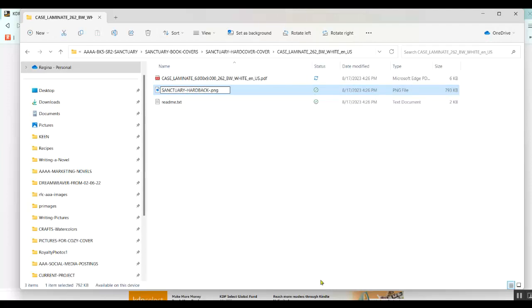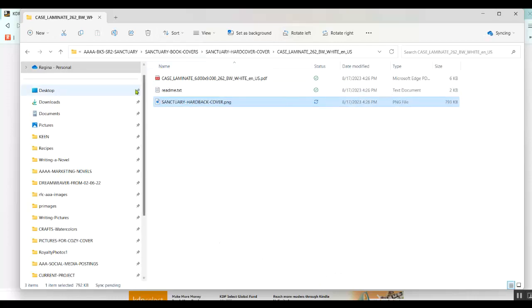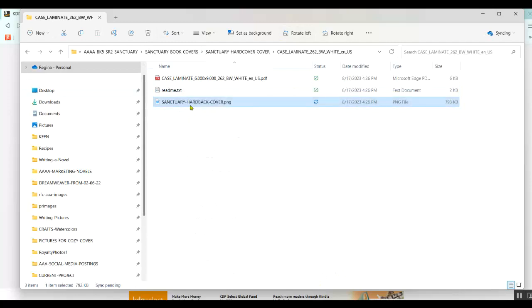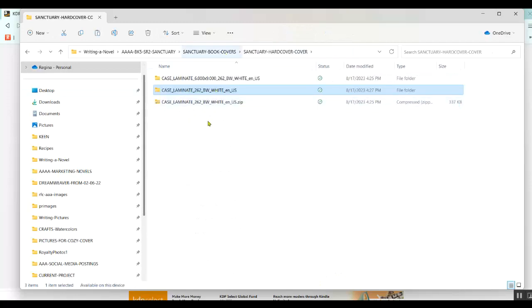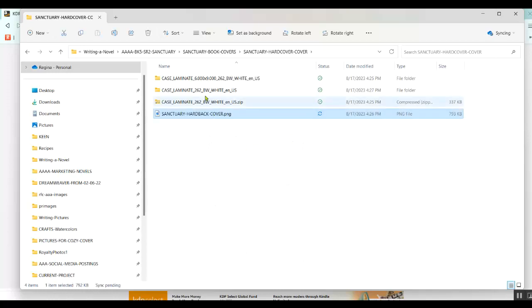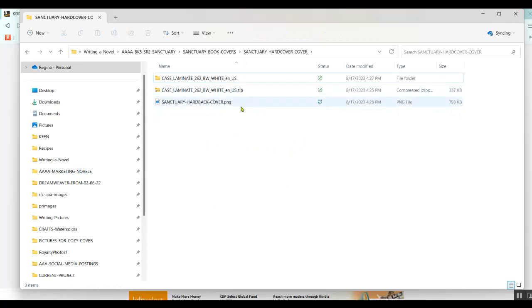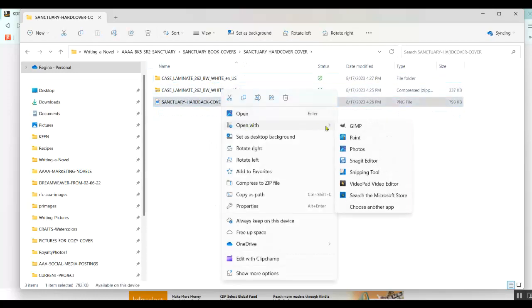Hardback cover. Okay. All right. So this one I'm going to cut and put in this folder here. There you go. And so this one I'm going to delete. Okay, so there we go. All right, so this one I'm going to right click and open with Gimp.